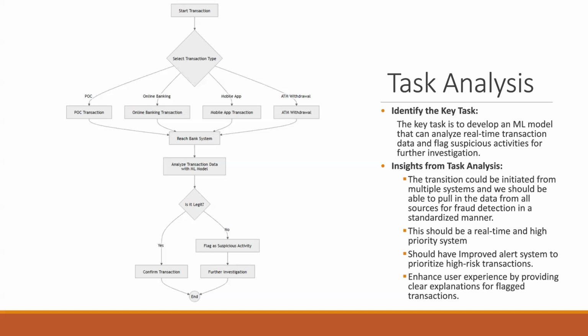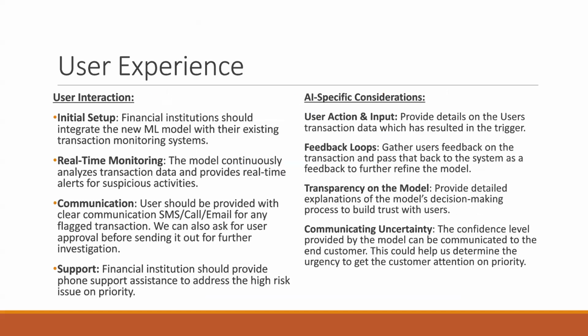Detecting this in real time is not the only thing. Once we detect, we should be able to communicate that through an alert system as well. And along with that, we need the ability to clearly explain to the end users why a certain transaction was flagged as suspicious. This also needs to happen in real time. All of these collectively should happen in less than 5 seconds for a real time experience.